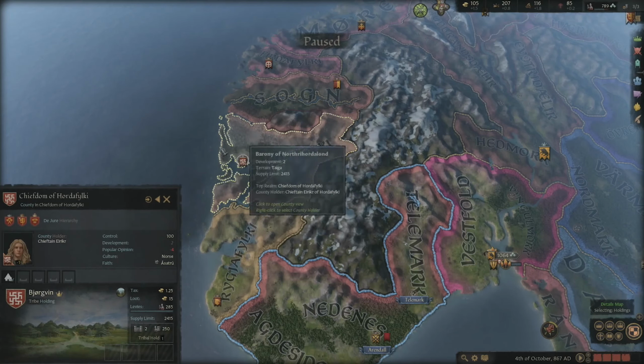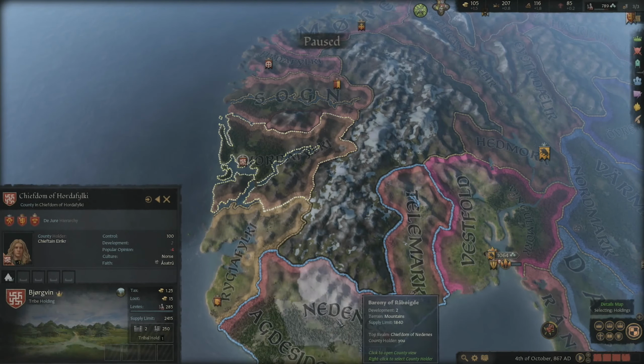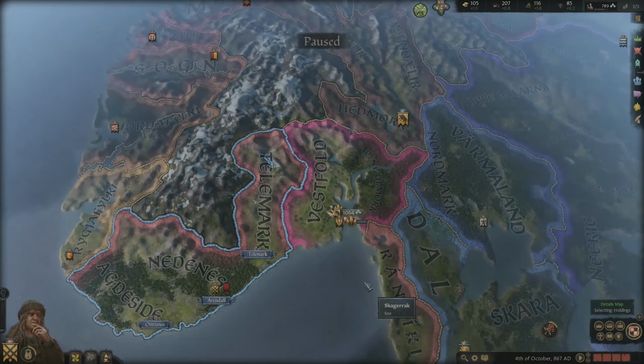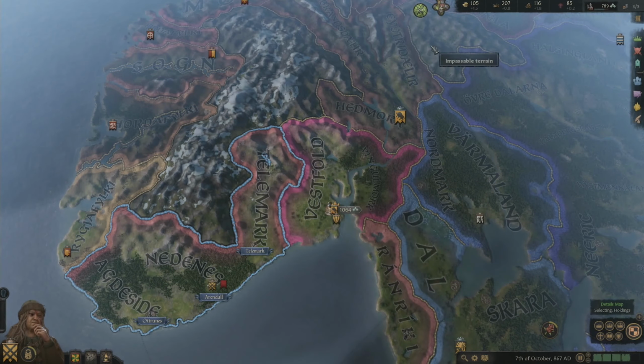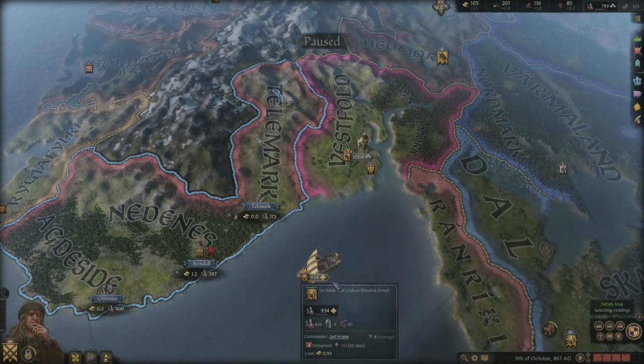Even though we're not at war, they would be able to attack us, but they wouldn't be able to siege our holdings or anything like that. They would just be able to attack our raiders. We could potentially get up there, steal 15 gold, and make our way back and just take that money, which is something we want to do. We're just not doing it right this second. Here we have some additional raiders.